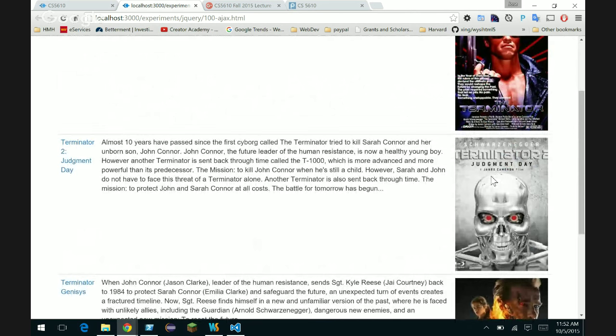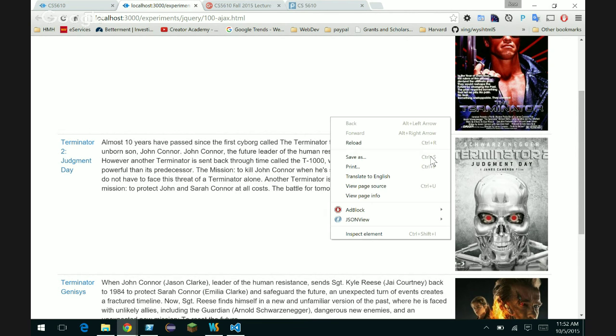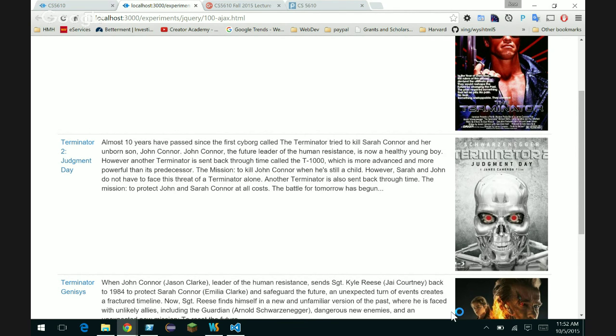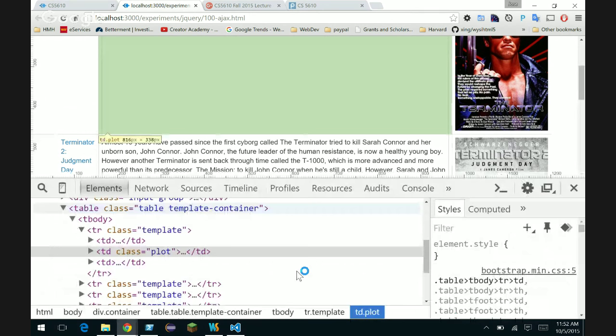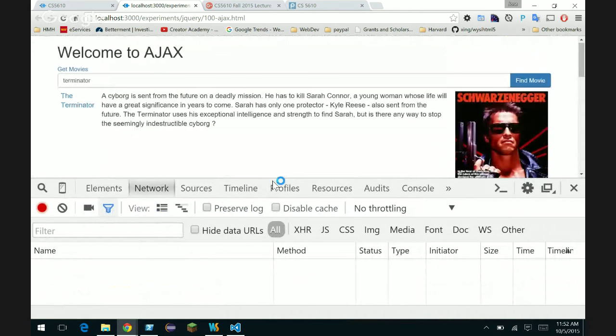Notice that I clicked on the button, but the page never reloaded. It's not like it was submitted to any server-side technology that we wrote. It's underneath. We can see the network. Notice that if we look at the network traffic underneath, let's go to the network and search something else. What other movie by James Cameron? Aliens. How's that?